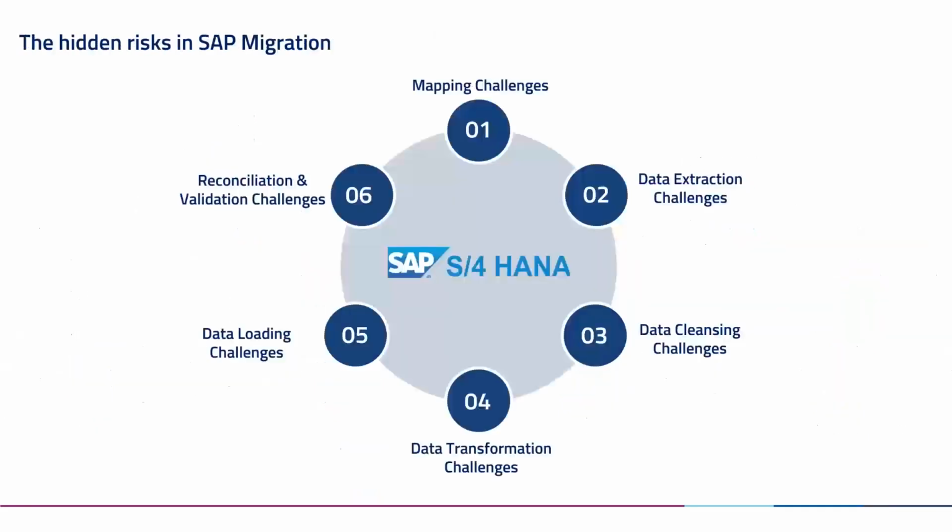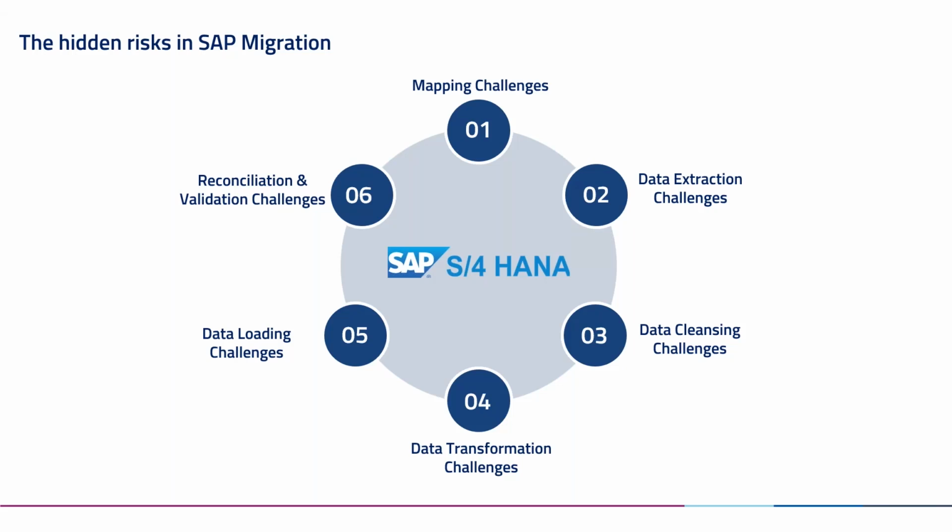After that, okay, let's talk about the hidden risks in the SAP migration. These are the main challenges or risks when you are migrating. Let's talk about the single biggest factor that determines the success or failure of your SAP S/4HANA migration. The very first step is considering the reality of the enterprise's data today, right? Most organizations are dealing with data sprawl or fragmented silos, inconsistent data quality, and a lot of redundant or outdated information. This chaotic landscape makes it extremely difficult to ensure accurate business reporting or efficient operations.